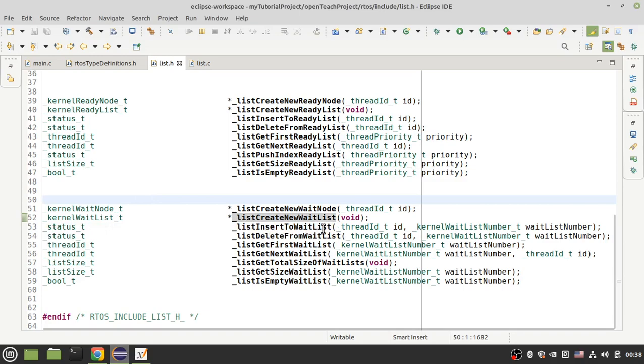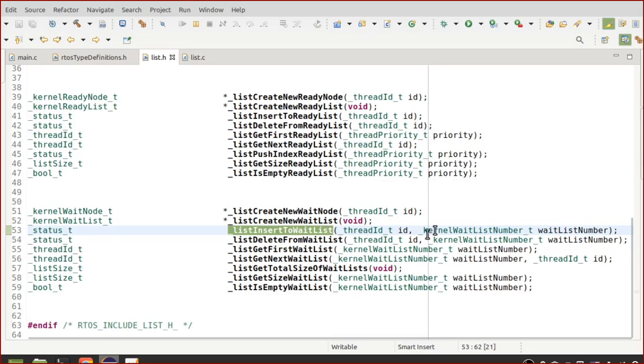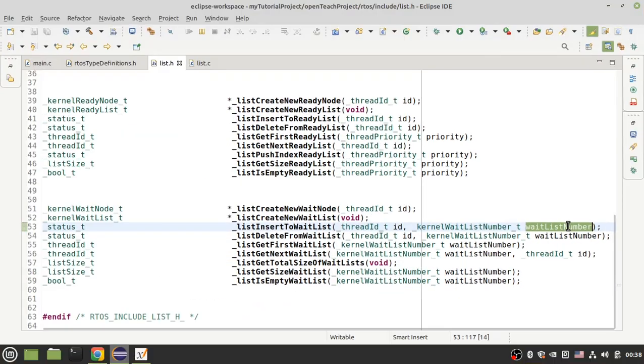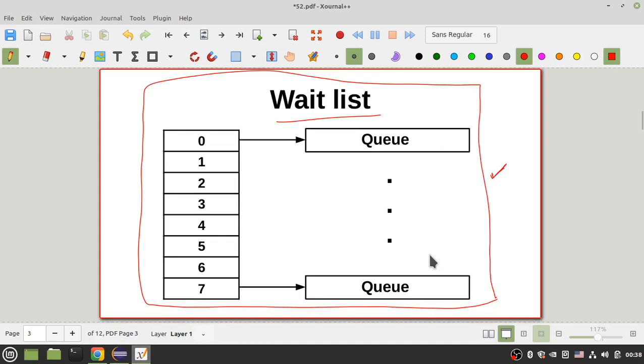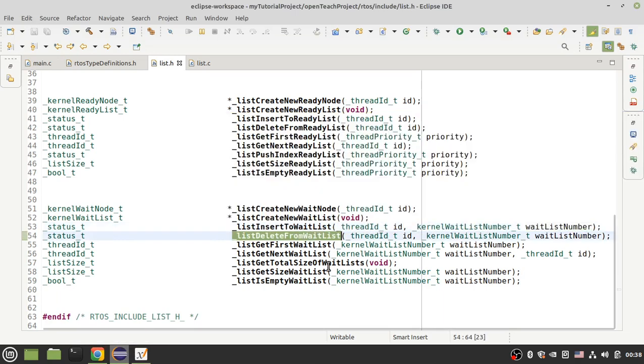A function to insert a thread into the waitList by using a waitList number, inserting into one of these queues. Delete from the waitList by using a waitList number. Get the first thread in a waitList, in one of the queues.